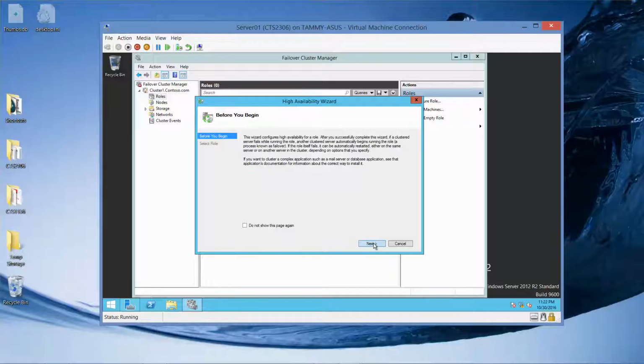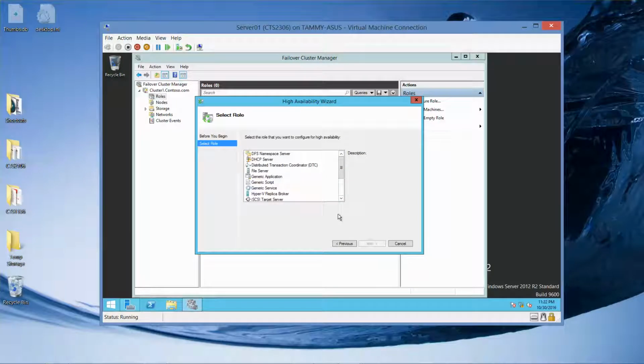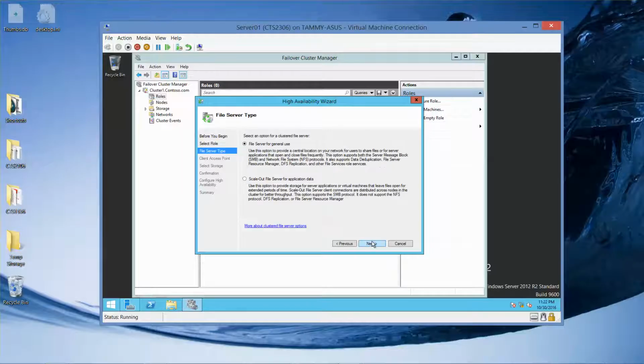Okay, from here we're going to click on Next. And File Server. And then Next.